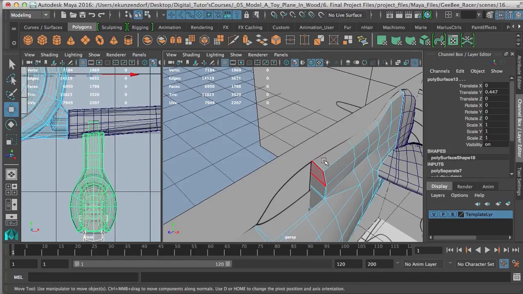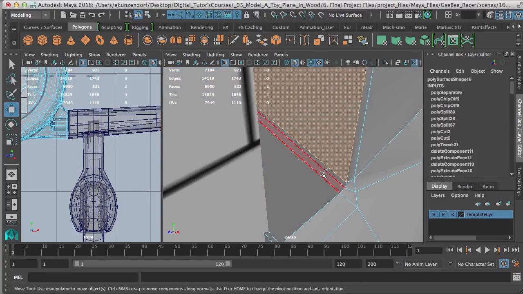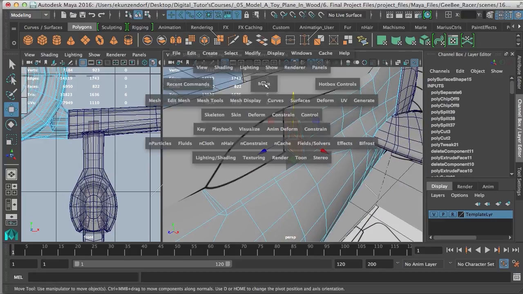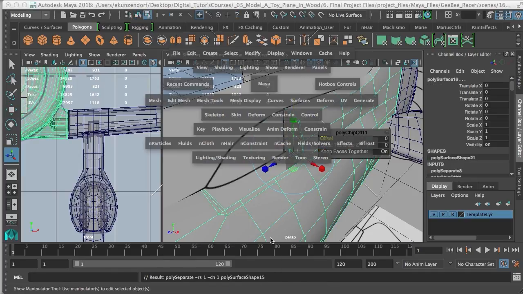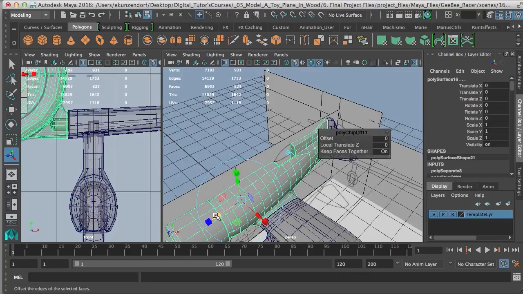What we're going to do is grab these faces right here, and I'm going to grab this bottom, thin face going across the bottom here. If you don't have it, it's not a big deal, but we will have to put it in later. Then I'm going to go to my edit mesh and duplicate these faces. I'll click on my toggle and move these out just a little bit.